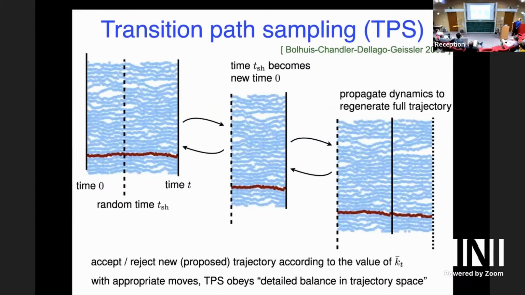You keep this piece of the trajectory, and then you have to propagate this bit backwards in time in order to have the reversal. But that's okay, because it's an equilibrium system, so the backwards dynamics and the forwards dynamics are the same. So for this method to work and do the right thing, you need a reversible dynamics behind. You need to be able to propagate the dynamics back, which you can't do for a non-equilibrium system, but you can do for this nice thing.